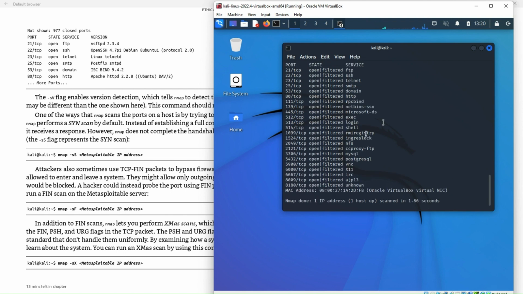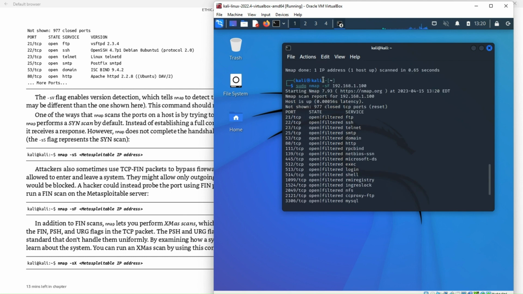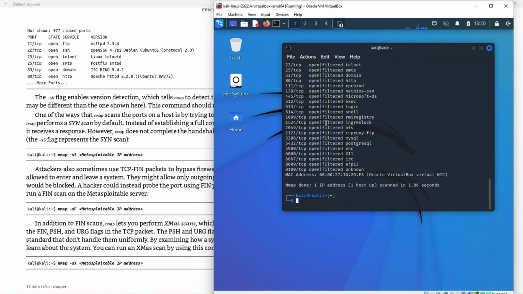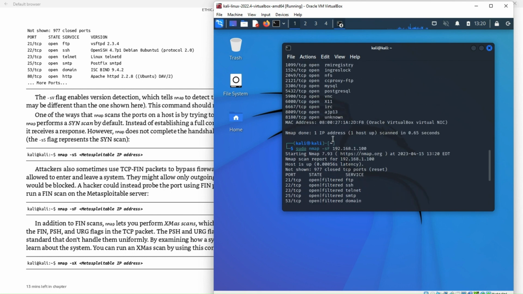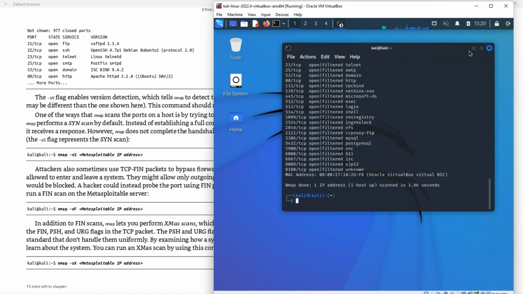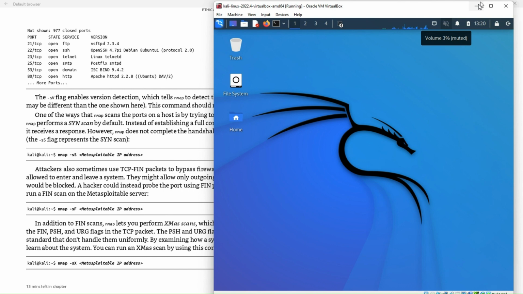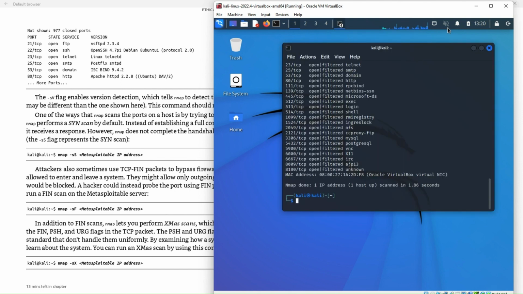And that scan, so that one worked, and it gave me back my open ports, right? Actually, did that give me? No, yeah, okay. So now I'll close this.